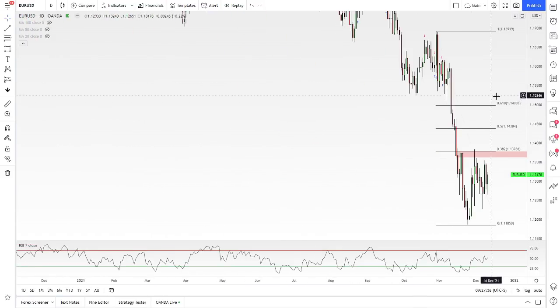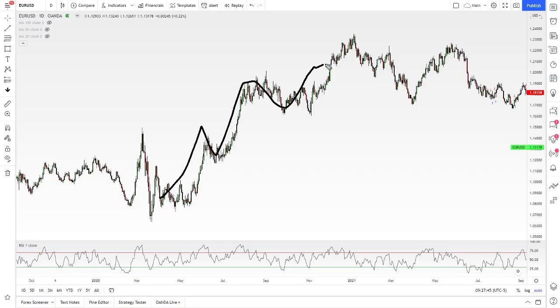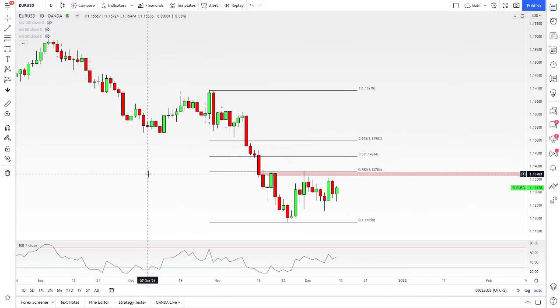What I mean by that is, if you have something that's just, for example, trending up and up and up like this, right? Back in early 2020 and into 2021, the euro was really, really strong against the dollar. And if you were taking trades towards the end of it, you have to be cautious because once things started to reverse, they got ugly quickly. And once they fully reversed, it turned into a full-blown trend to the downside. So I would just caution you if you're looking at things like EURUSD.